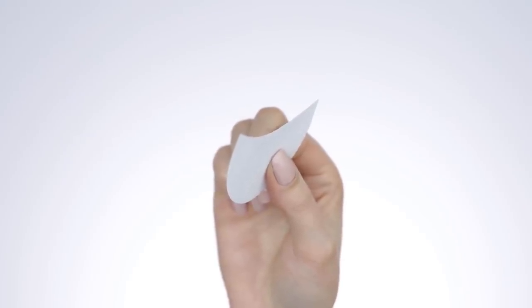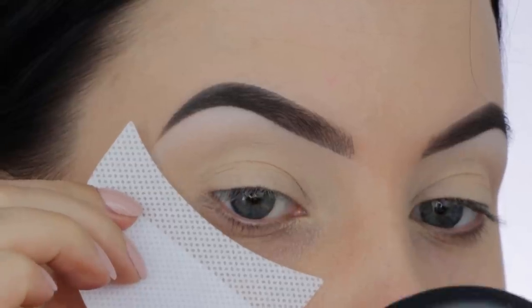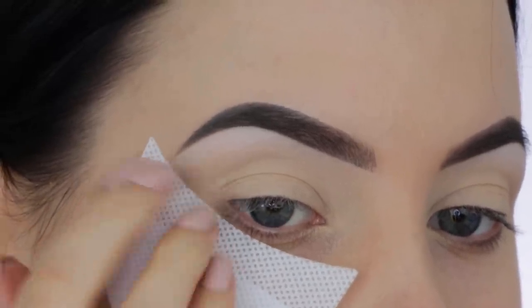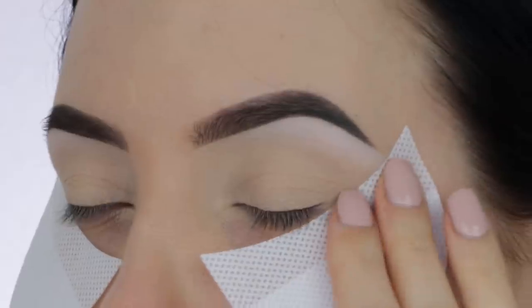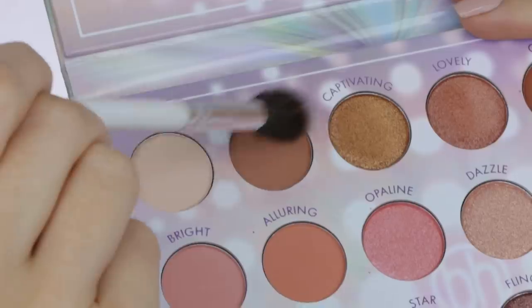Then now I'm gonna apply some eyeshadow guards. This will leave me with a really sharp edge. And also it will kind of pick up any eyeshadow fallout, which is nice because I always use so many eyeshadows that I always have some eyeshadow falling on my face. So this will kind of pick it up. Also, I'm not wearing any foundation, so if it happens, it doesn't really matter.